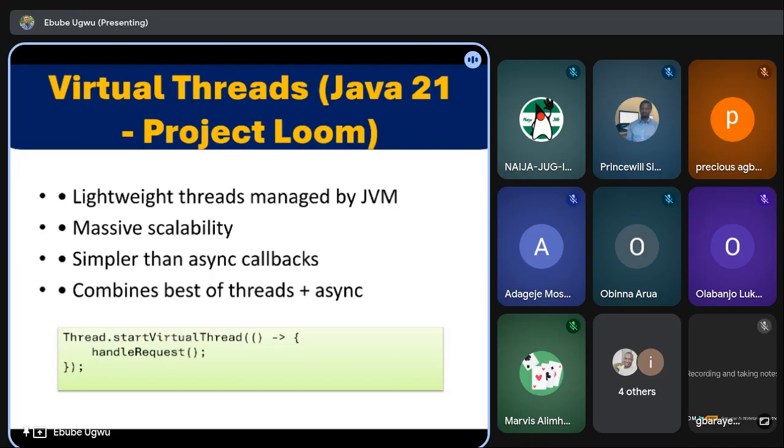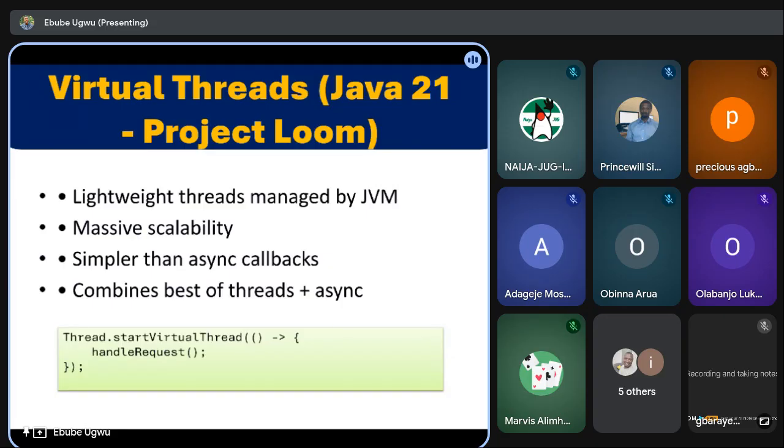I think they are about, if I remember correctly, I could be wrong, please correct me if I'm wrong, 20 kilobytes of stack data per thread in Java. In Golang, it's 2 kilobytes. In Java, I think it's 20. So because of how light they are now compared to 1 megabyte, you can run many of them. And what the Java scheduler tends to do is that once it sees that a thread is idle, it will just automatically schedule another thread to run.